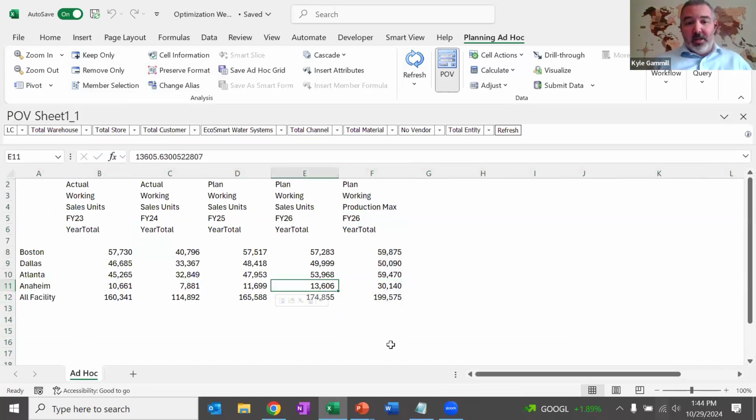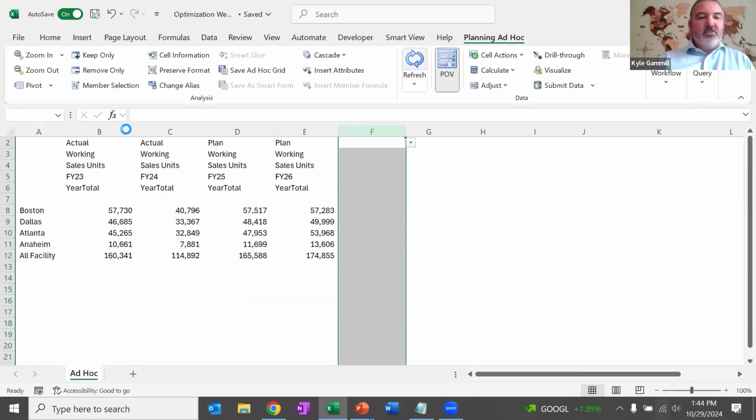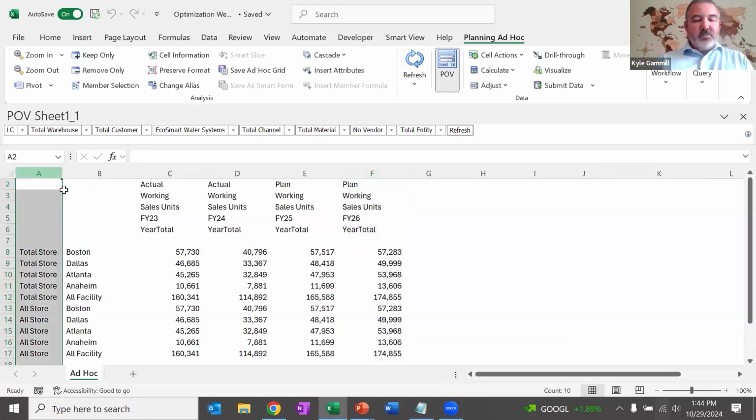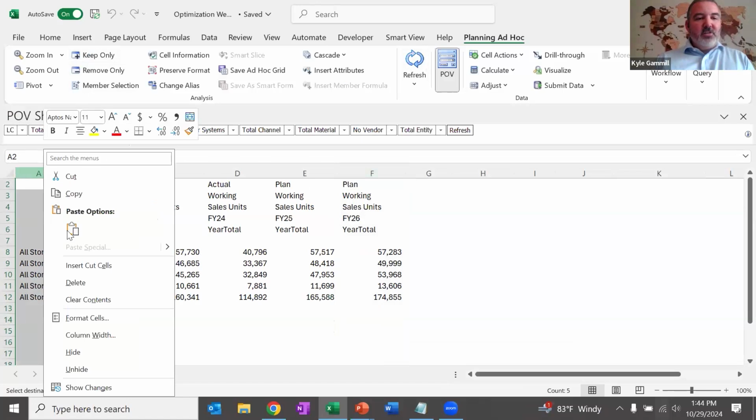Is that what we should be running at? And what should we do about that? Well, let's take a look at that and analyze the sales to see what we might want to do. So I've got this store up here. I can look at total store or all store. In this case, I'm going to drag and refresh and then drag and drop in here. And then from here, I'm going to flip this around. Let me keep only this. And because it is Excel, I'm going to change the order of this one.